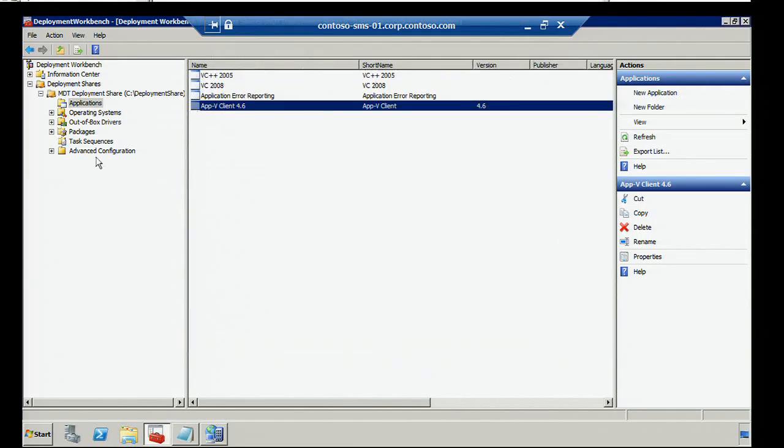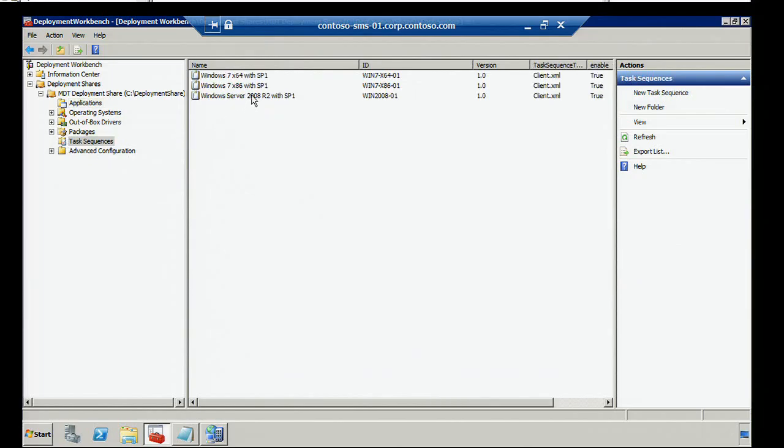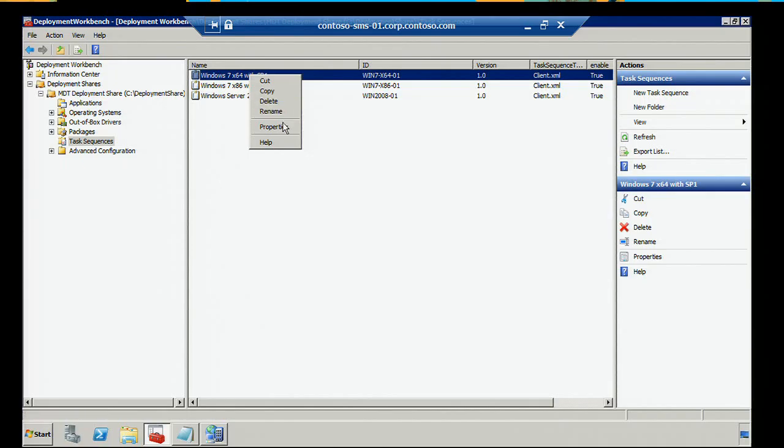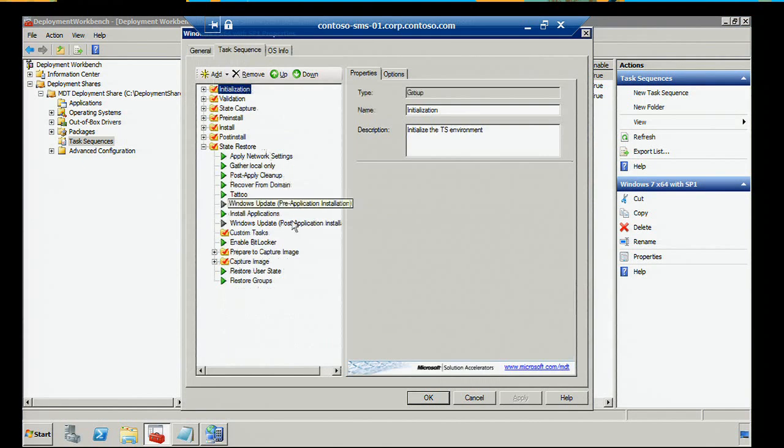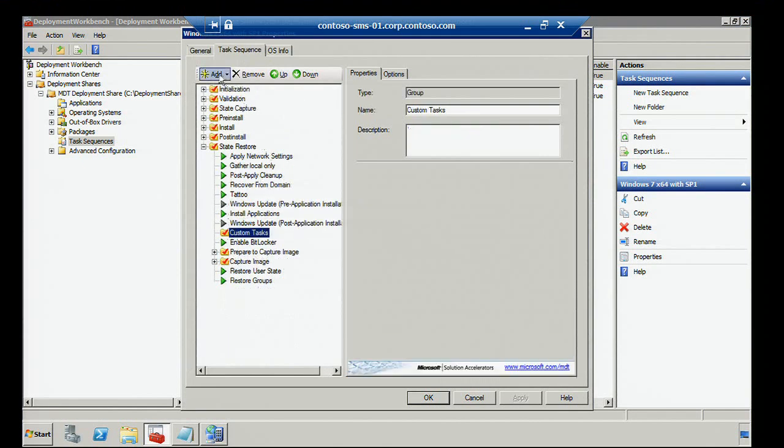The last step is, like before, I already have a task sequence defined in MDT for Windows 7. So I'm going to edit this task sequence and find a nice logical place to install the client.